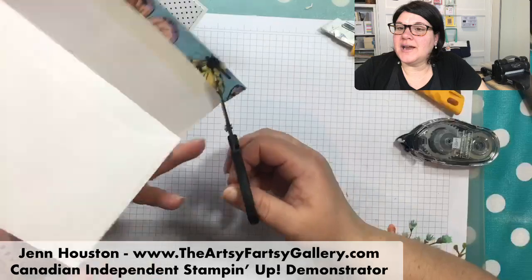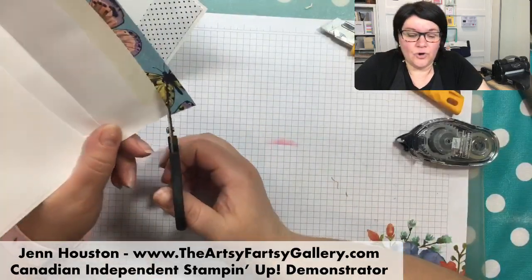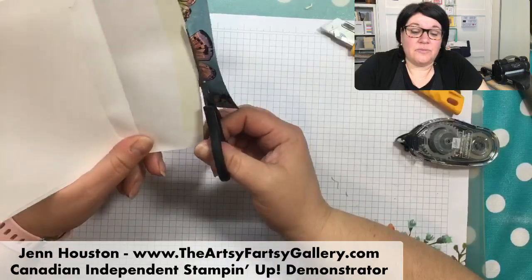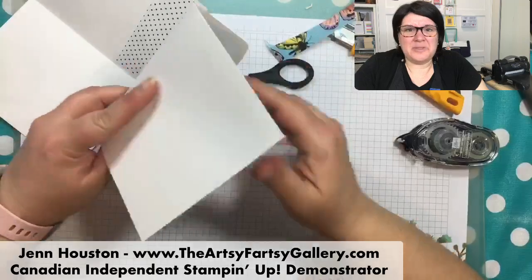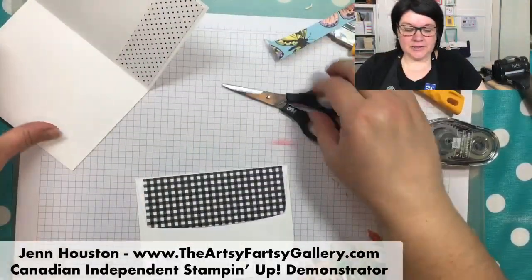Where is it? I'm so glad I got the Dear Doily stamp set and Framelits because they're not making any more. No kidding. I didn't get that one and I kind of regret it. It was a beautiful set. I thought, oh, it looks too fussy. But to me, I don't think it was. I think it was a pretty easy set to use for sure.